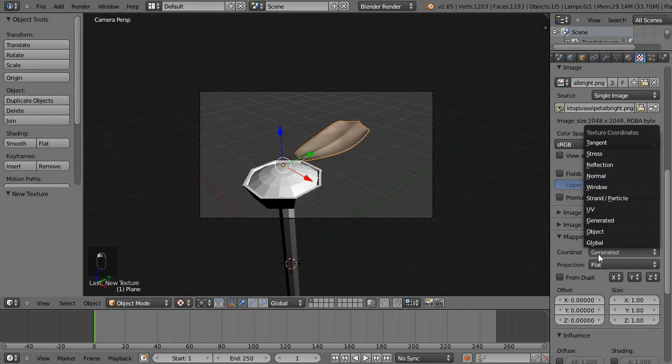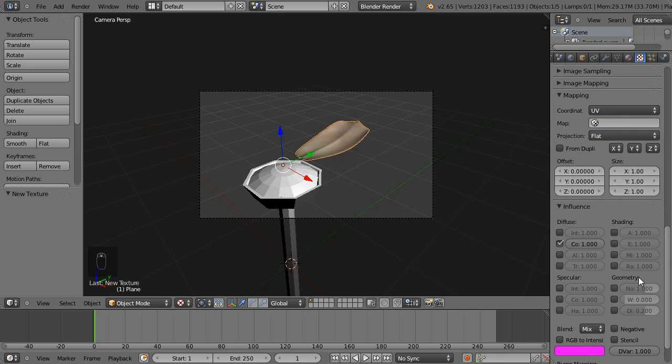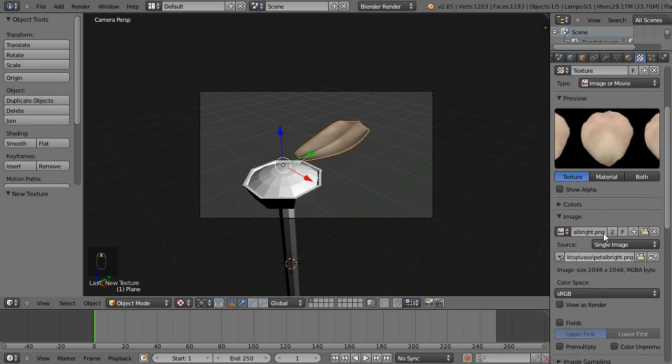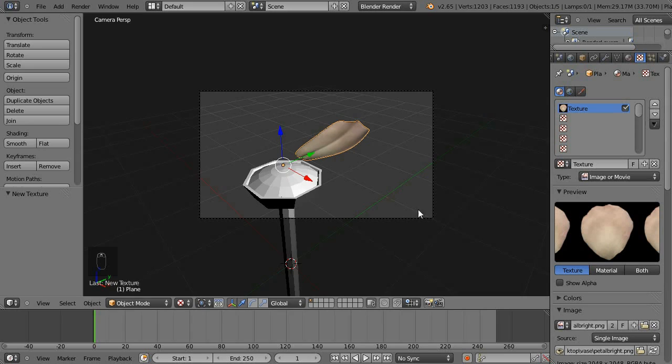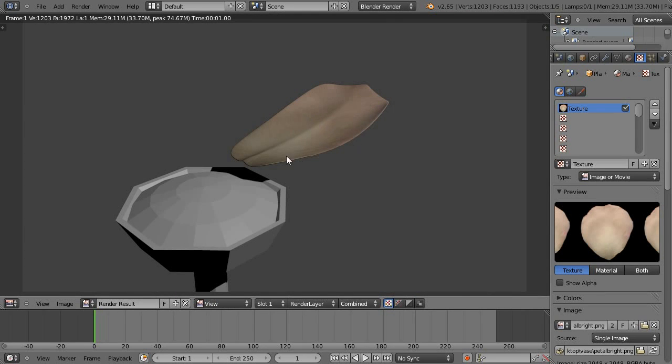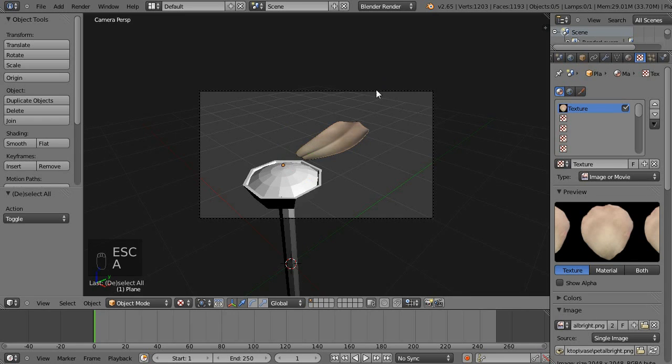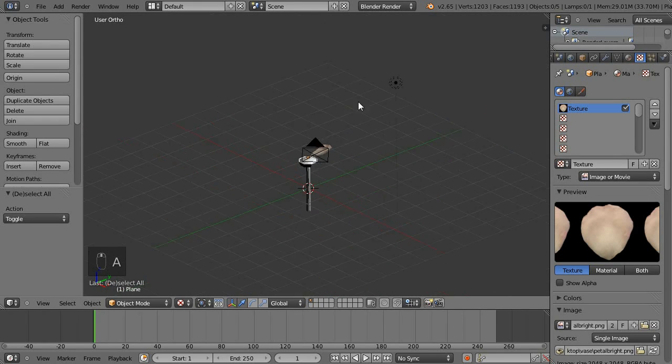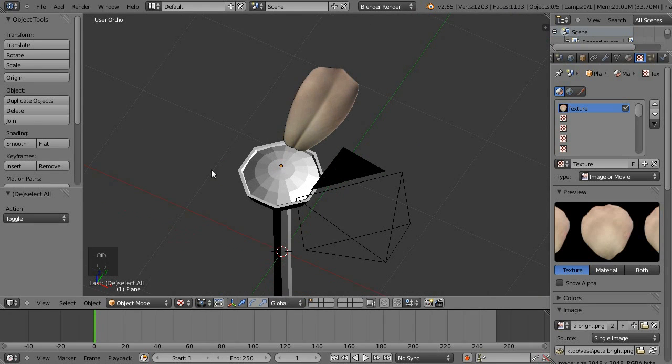Make sure you set the coordinates to UV. Color and everything else is fine. And so now we've got that petal texture on there when we render. The lighting's not very good at the moment, so it's not the best looking thing, but we've got the petal.